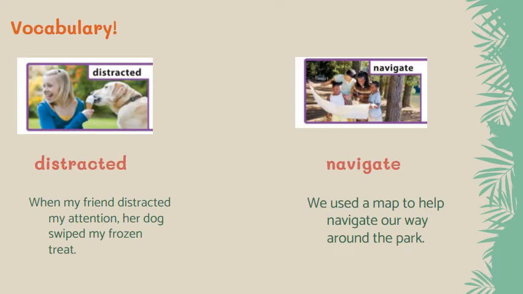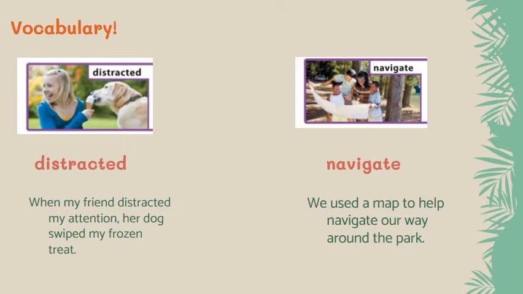Distracted. When my friend distracted my attention, her dog swiped my frozen treat. If you notice that the girl is not paying attention to the dog, so the dog ate her treat, so she was distracted. We can say that someone stole her attention. Someone drew away the girl's attention; we mean distracted her.